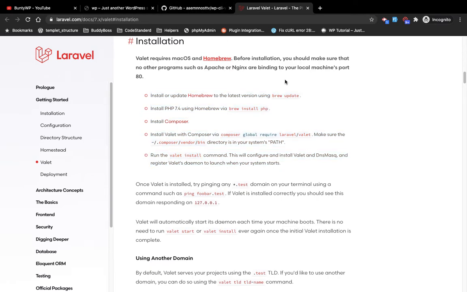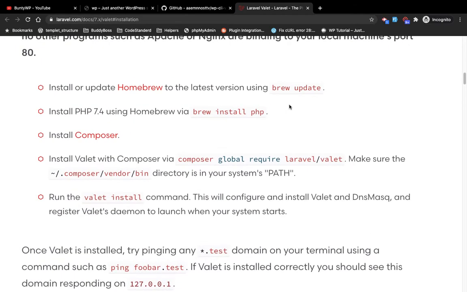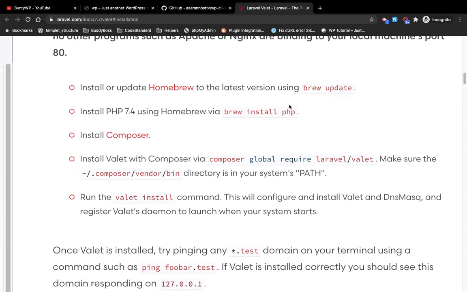After installing Homebrew, you might want to update Homebrew, then install the latest version of PHP by using this command. Let me zoom in. Then install Composer.